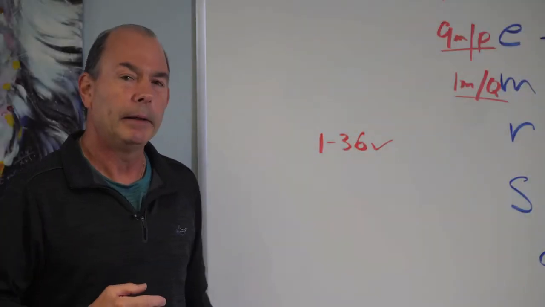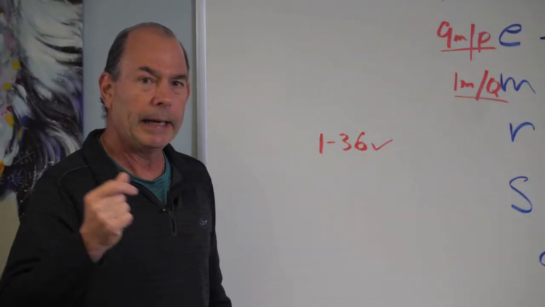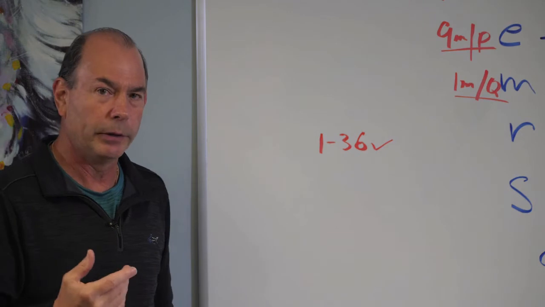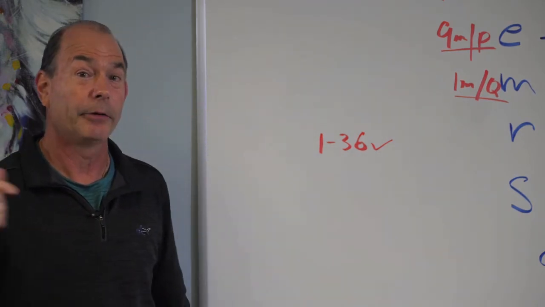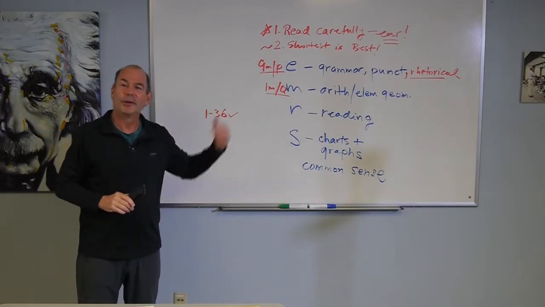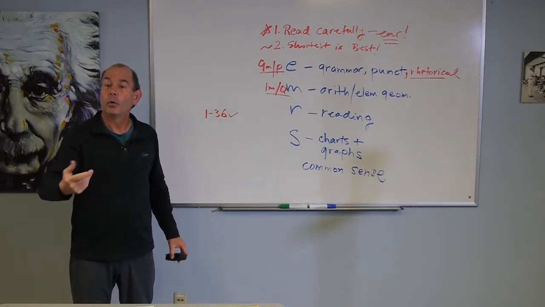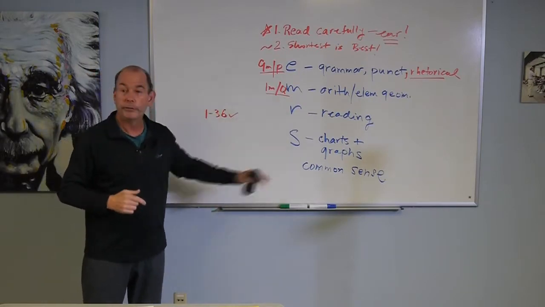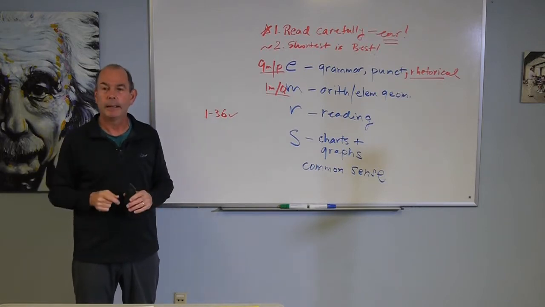What does fluency mean? It means speed and accuracy. When someone is fluent in a language, it means they speak quickly and accurately. Okay? We're just not as fluent on the math, reading, and science as we are in our native language. That's our goal, is to get more fluent on these three sections. That means faster and more accurate.